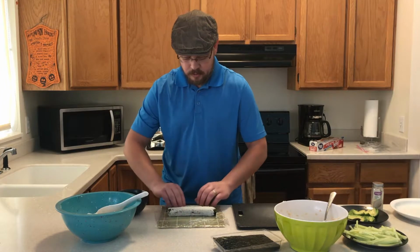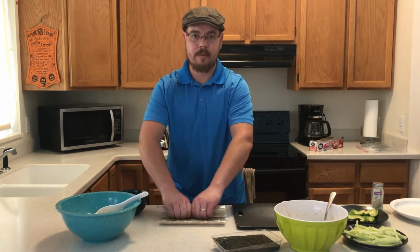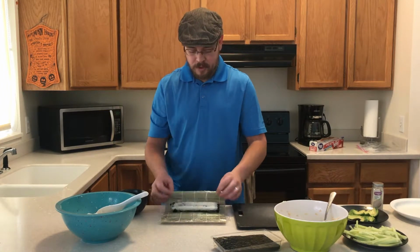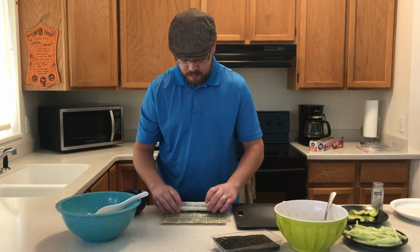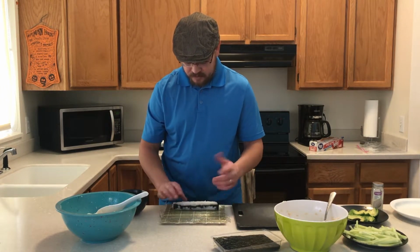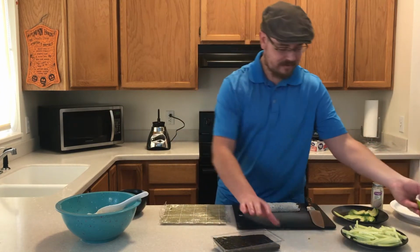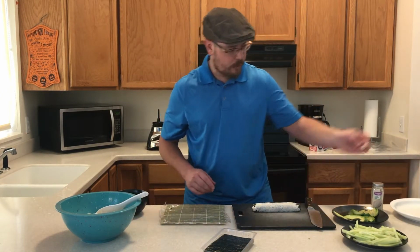So to straighten it out, you can roll, make a nice round, press it round if you would like. Or if you want it square, you can square it up or however you want it rolled. You'll notice that I still have a little bit of a bump there. That's okay. This isn't professional. We don't care. So now you have that rolled up.